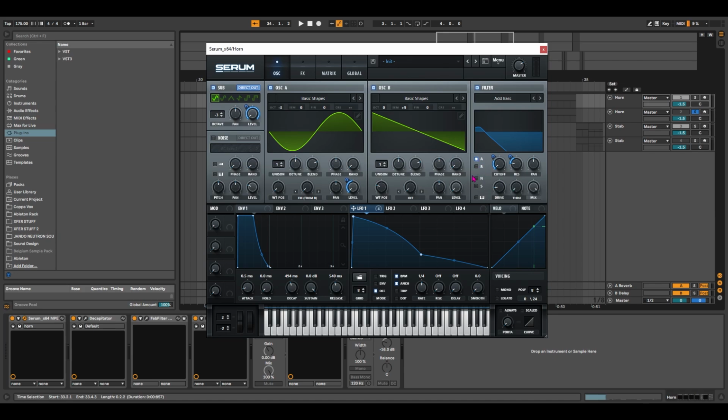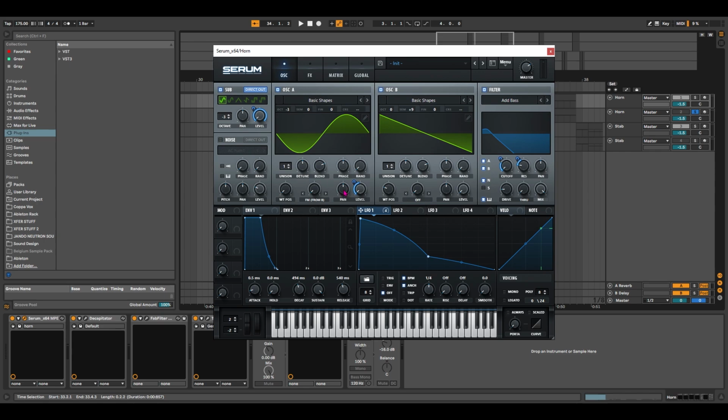And then for the modes on the filter, we're going to select oscillator B, noise, and this key one here. And that's it for the main section of the patch. There's a couple more things that we're going to do before we move on to the effects, and that's set the mode here to envelope. We're going to turn on trip, and we're going to set this to 4-bar T.